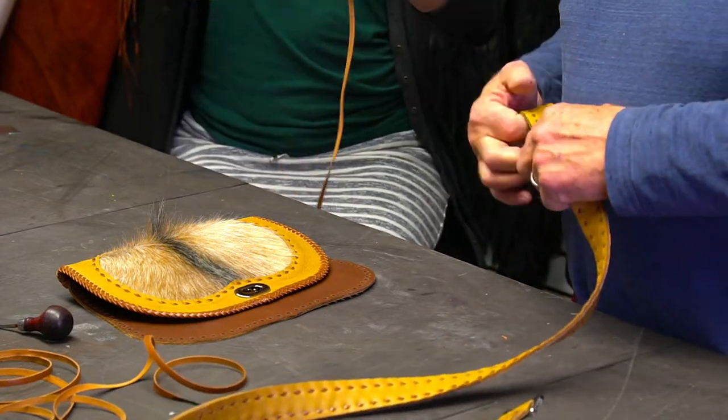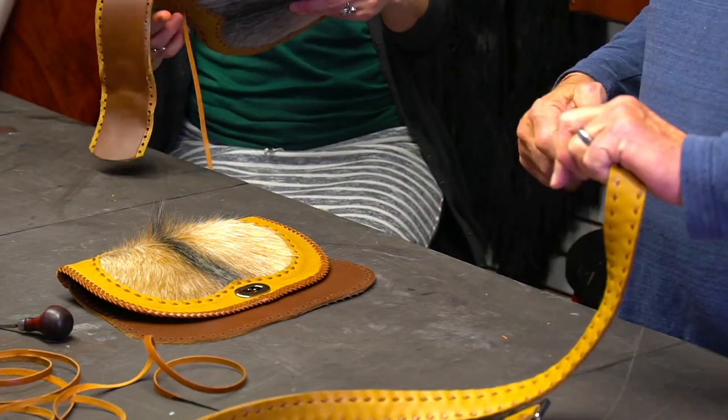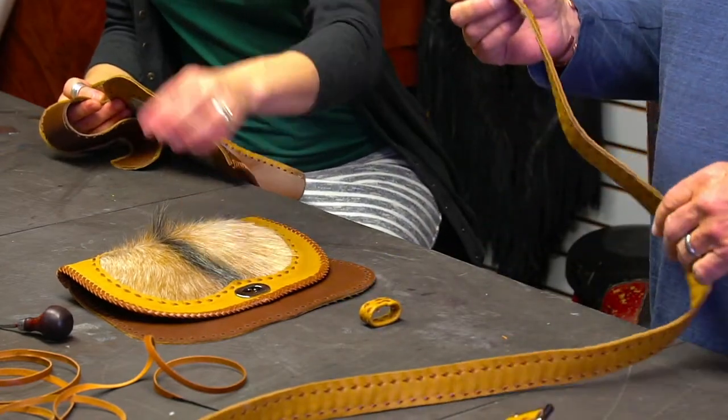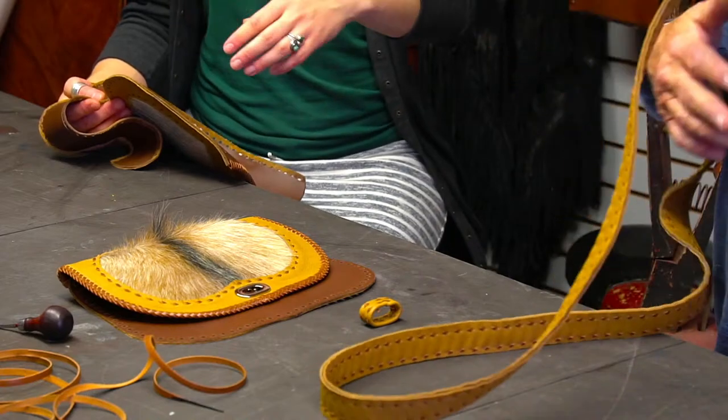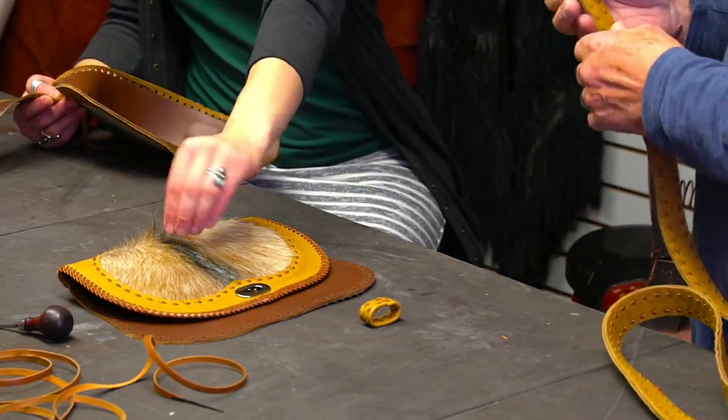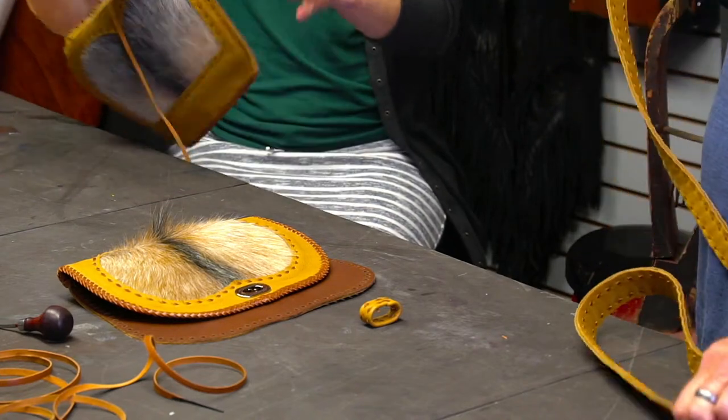I thought it's going to look like a springbok hide would actually probably be pretty sweet, guys, with this bag. Because the springbok, if you cut it in the right section, it does have where that little section on its back comes up. And it would stand up right there, which would be pretty cool.